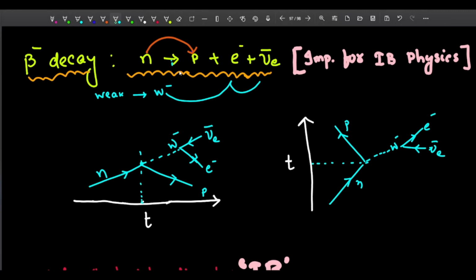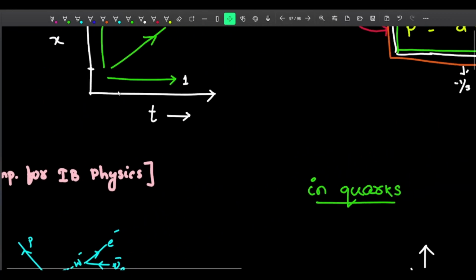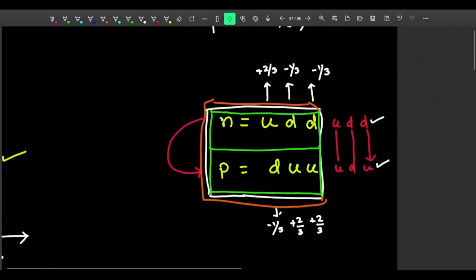The same equation can also be asked in the IB examination, but here the Feynman diagram should contain the quark contents of the neutron and proton. That's another kind of question you can get from the same equation, so you have to be prepared for that. As we all know, all the nucleons like neutron and proton consist of quarks, and quarks have different combinations and charges also. So let us at first find out the quark combination for neutron and proton. This is given in your data booklet. You can use the data booklet in your examination to find out the quark content of neutron and proton.